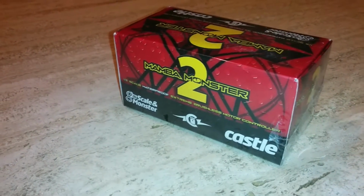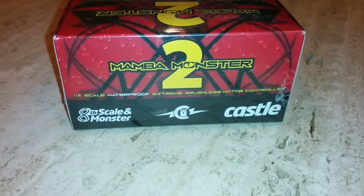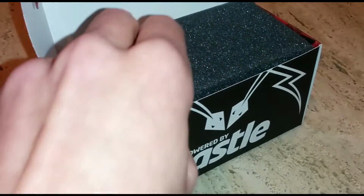Let's start by taking a look at the box art. It's a pretty attractive package. It's small, but I think it's definitely going to catch your eye on a hobby shop shelf. And let's go ahead and unbox it.